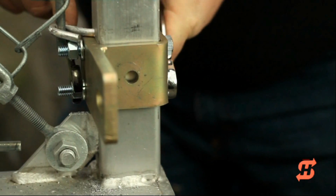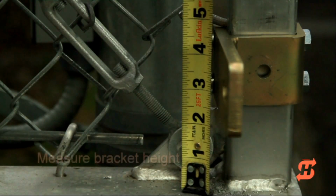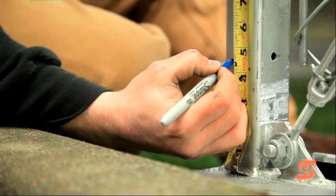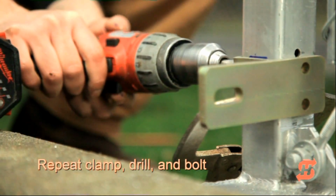Note that if this were a steel gate, you would weld the bracket at the same position on the vertical gate support. Measure the bracket height, and then locate the other bracket at the same height on the opposite end of the gate. Repeat the same clamp, drill, and bolting process.